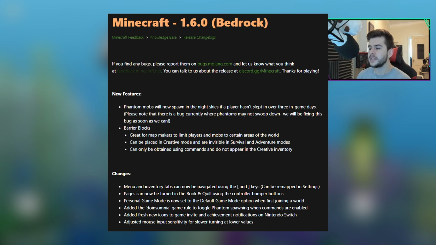Changes. Menus and inventory tabs can now be navigated using the bumper symbols. Pages can now be turned in the book and quill using controller bumper buttons. Personal game mode is now set to default game mode option. Added the Do Insomnia game rule to toggle phantom spawning when commands are enabled. Added fresh icons to game invite and achievement notifications on Switch.